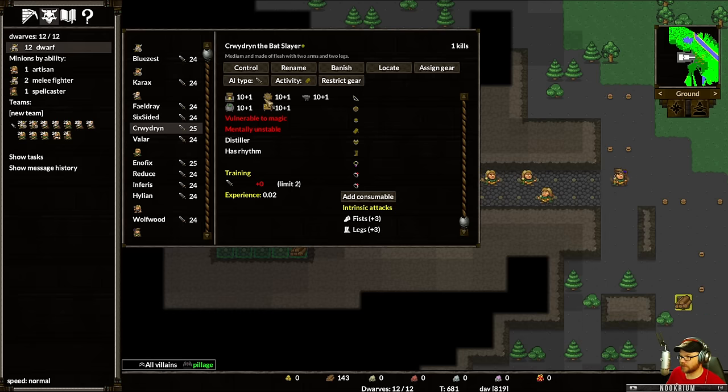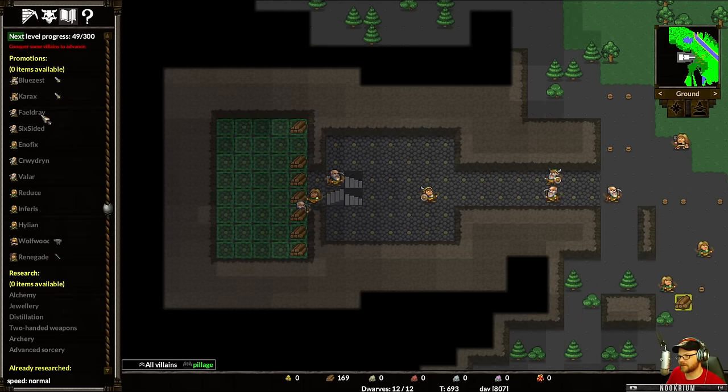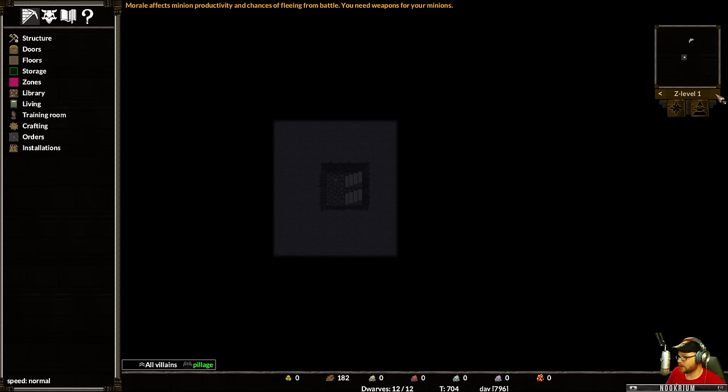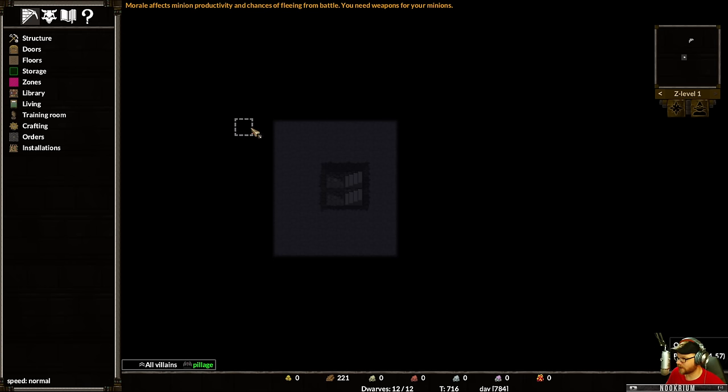No, we cannot build. We cannot ride mounts, and we don't even have the option of building a pin either. I was a little bummed by that too. I want to ride like a dragon in the battle or whatever. A dwarf riding a dragon. That's what I want.